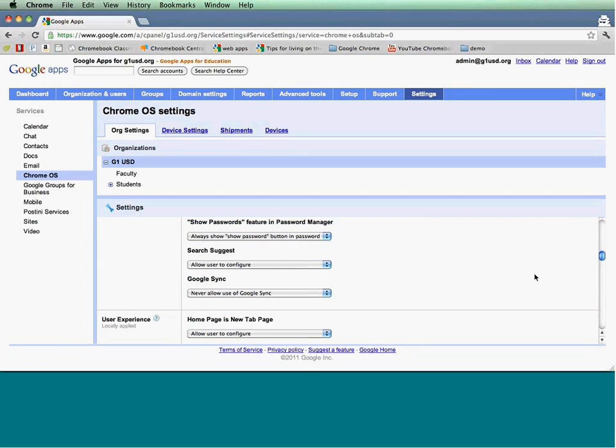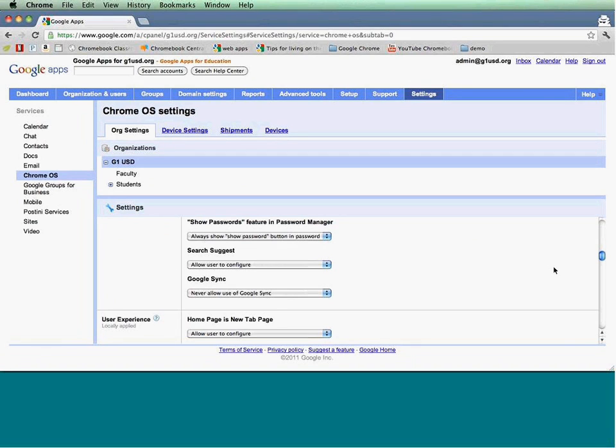Do you need the management console in K-12 if just using Google Apps, or is there a cost? The management console for Chrome only comes if you're using Chromebooks for education, so it does not come with just using Chrome browsers. There is a cost to purchasing Chromebooks for education. If you don't have Chromebooks, unfortunately, you do not have access to this management console. But you can still do all those other things that I showed you in Chrome. You just won't be able to control them at an organization level.